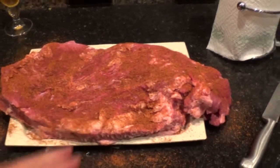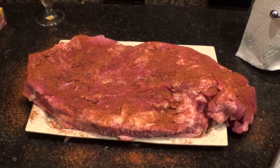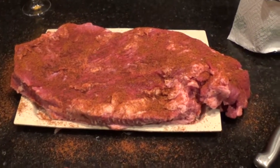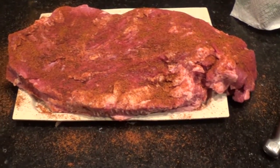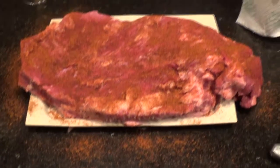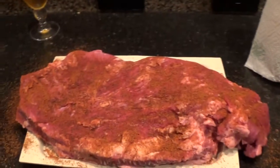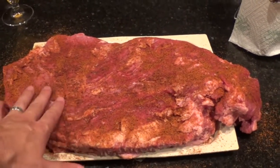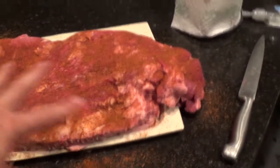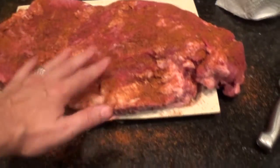Another thing I hear, people will do a mustard slather, and they claim that will give them a better bark on the outside. So they'll literally take mustard and slather it all on there, and then from there put your rub on next, and I think it helps it set. And it might, I've done it before. I didn't notice a huge difference. It's good that way. Also, sometimes what we'll do is put olive oil or a vegetable oil around there to help the rub adhere a little bit. In this case, I'm just putting it straight on.